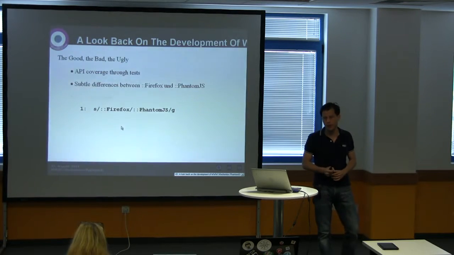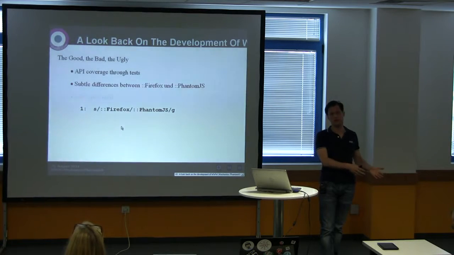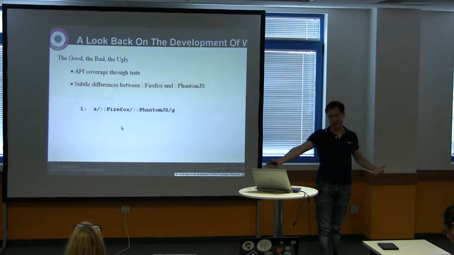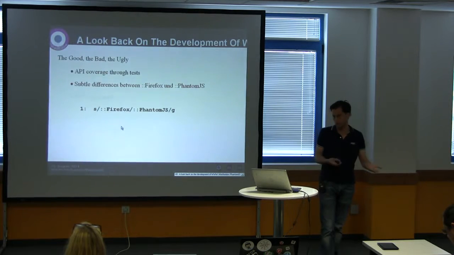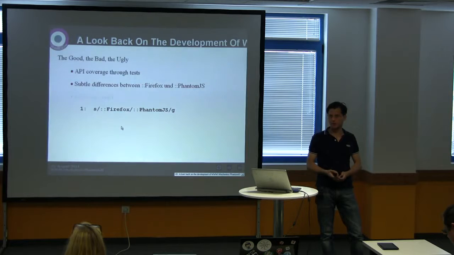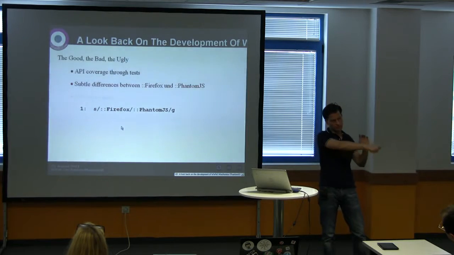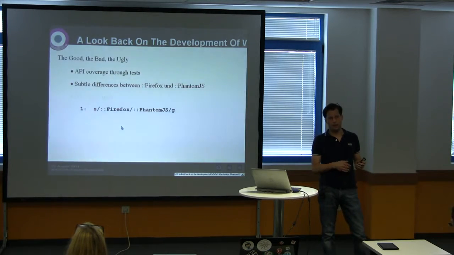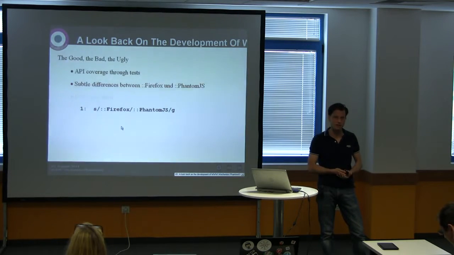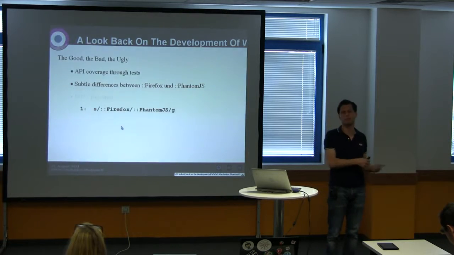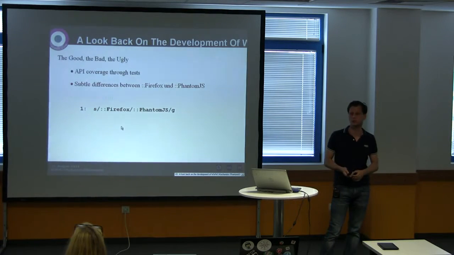Yeah, the ugly thing was when I reused my Firefox test suite for PhantomJS because, well, I had lots of tests for Firefox. And if these tests pass, well, many things already work. Except that many of my tests relied on internals of Firefox. They know, I get this object back, it's an object that lives in Firefox, and I can get at this attribute, and this attribute needs to have that value. Except that the objects I return for PhantomJS are different, and you need to call a method on them. So yeah, that broke some tests.